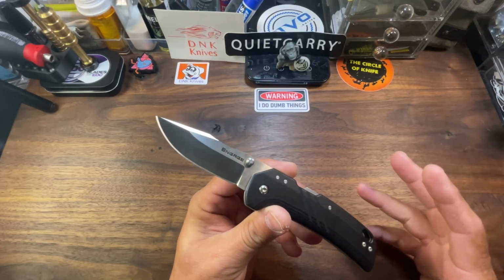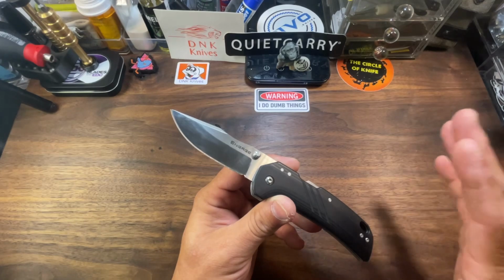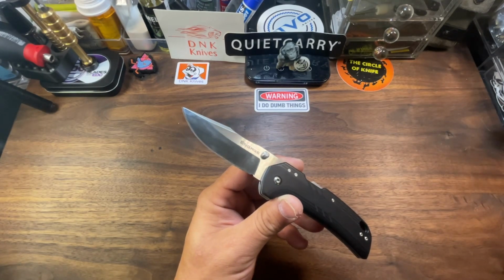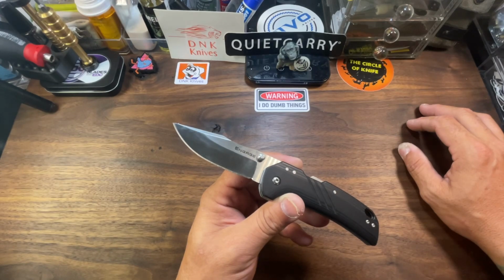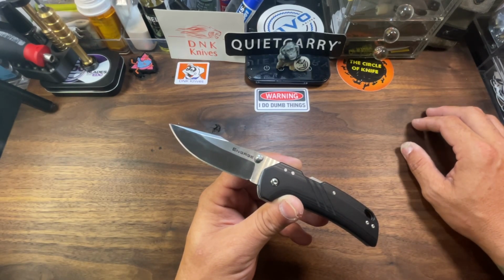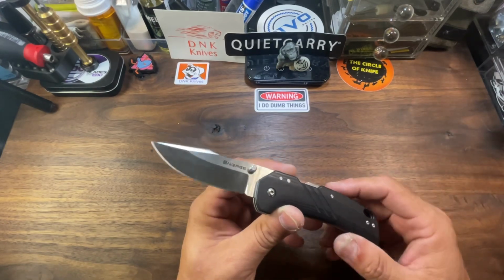I would argue that they basically took the Shark lock, changed the location of a stop pin here and there, and then threw their name on it. I don't know how that relationship between Cold Steel and Demko ended, if it ended on good terms or bad terms. But it makes me wonder if perhaps they ended on bad terms. Just gossiping here. Don't quote me on any of that.